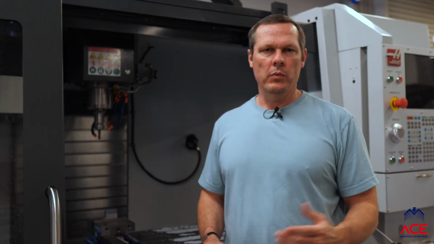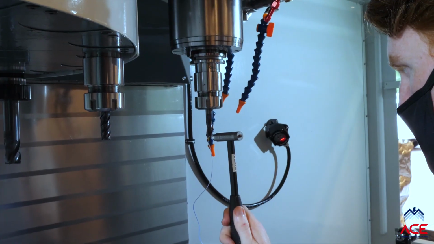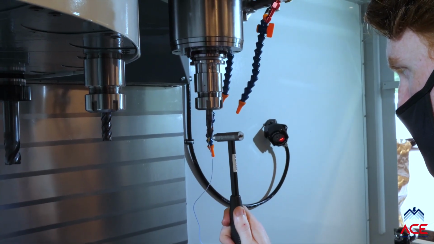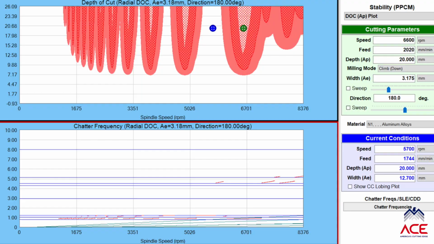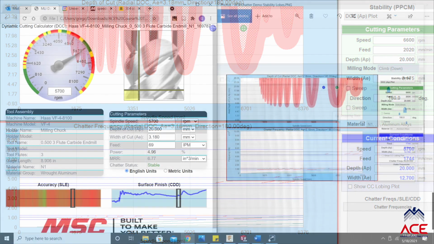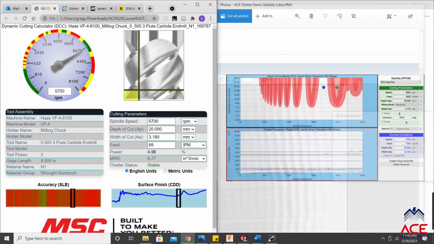So let's recap what we saw. We performed a tap test in order to measure the tool's vibration response. We used that information to develop a stability map, and then we also saw the MSC MillMax dashboard that showed the same information. We used those plots in order to select stable and unstable or chatter machining conditions.